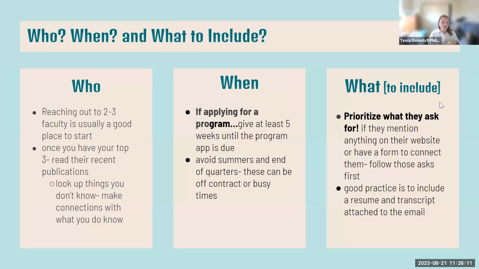And then finally, what to include. Make sure that if they, on their Join Us page or on their contact page, ask you for specific things, you go based off of that, and you don't necessarily need to follow what I'm mentioning. So if they say include a transcript and a resume, or fill out this Google form, that's your go-to. If they don't give you directions, which many of them won't, I'm going to give you almost a little to-do list of how to approach what to do from there. A good practice is to include a resume and a transcript when you send an email out to a faculty member. And we will talk a little bit about what should go into that resume.